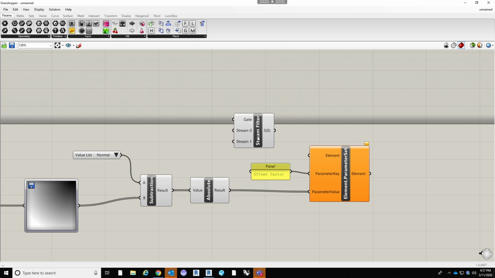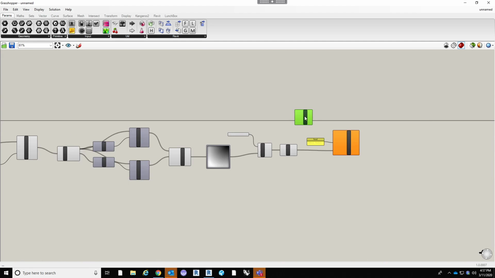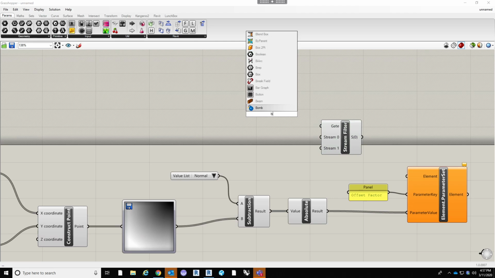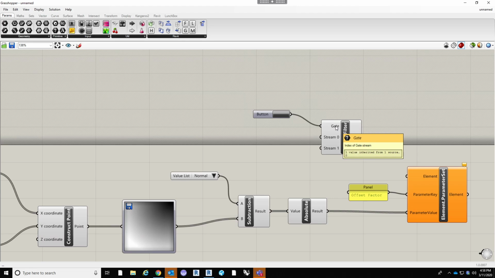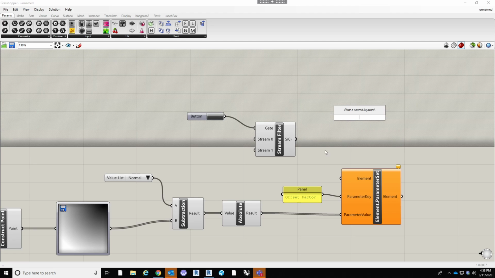So the stream filter, what it does, if we use a button, this gate is asking for either a value between 0 and 1, which can be used as a true-false. Really quickly, it takes whatever information is being streamed into each different input, and depending on the value of the gate, it outputs that specific stream.